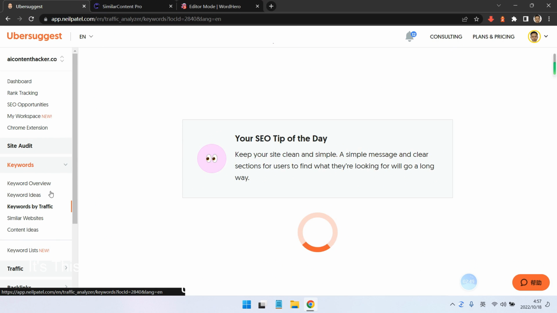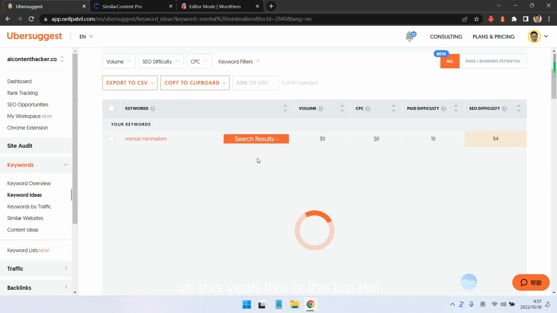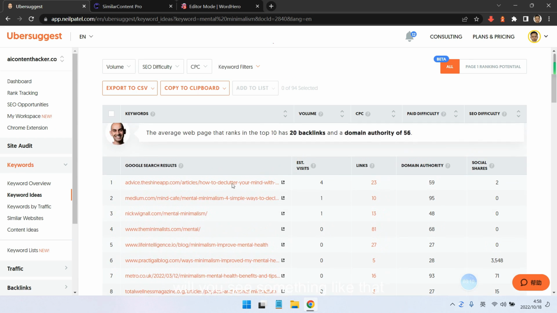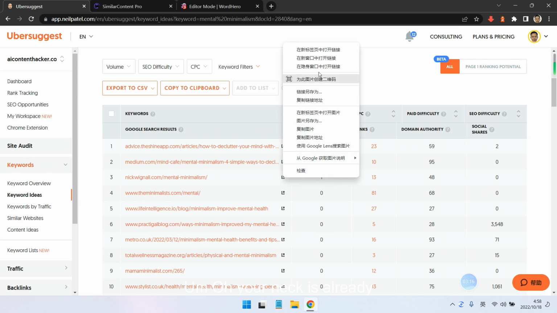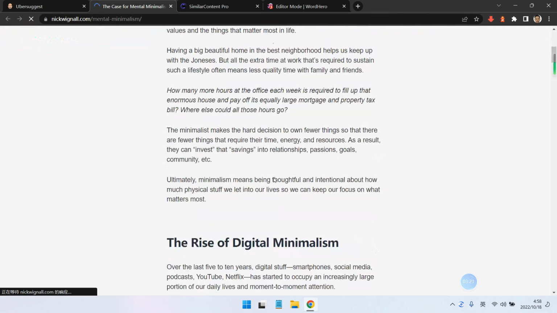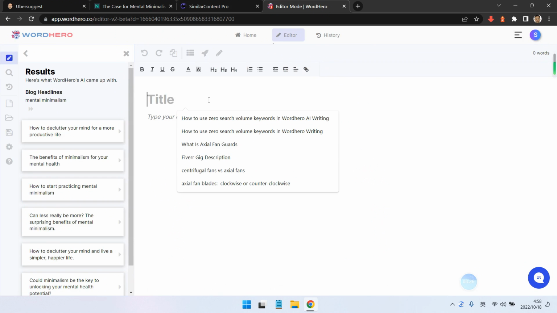Maybe in this one, this is the top 10. So it is medium, okay, and the shine app, okay. So we'll see something like that, and unique is already okay. This is the kind of content that I want to create.